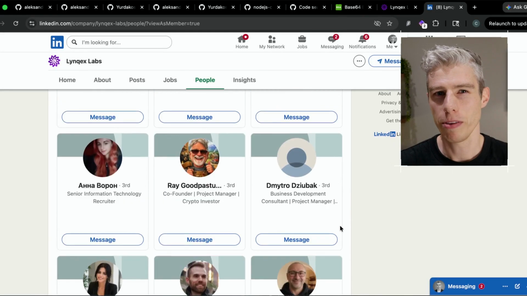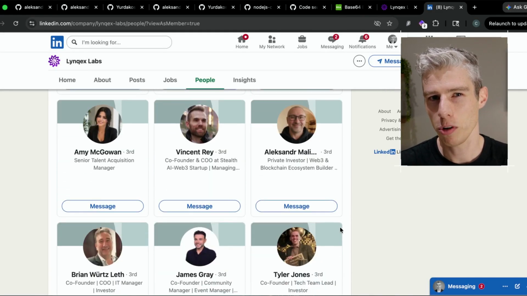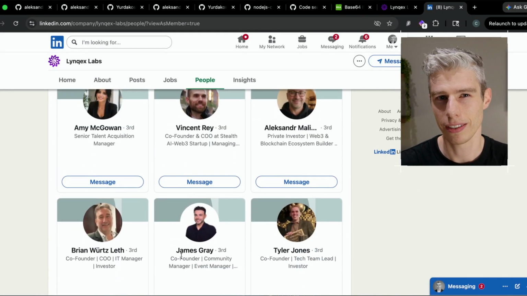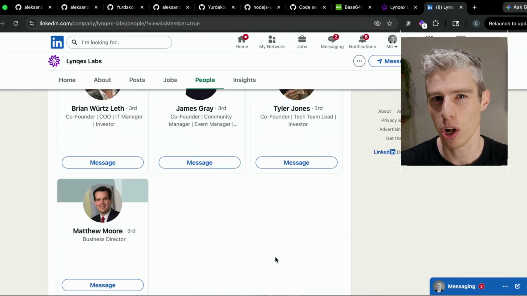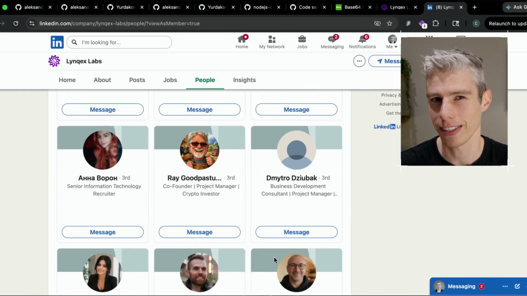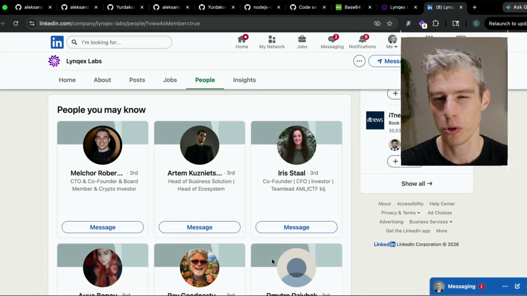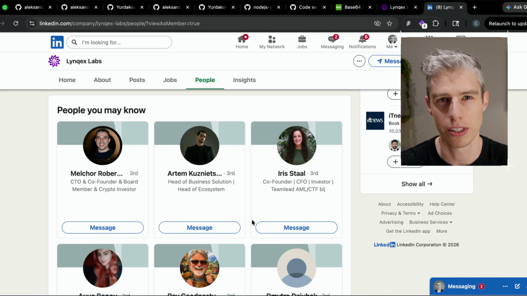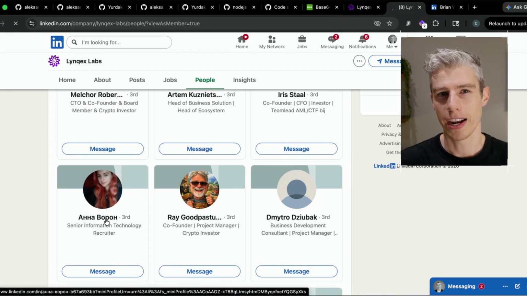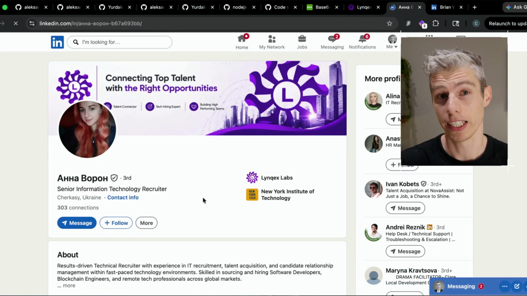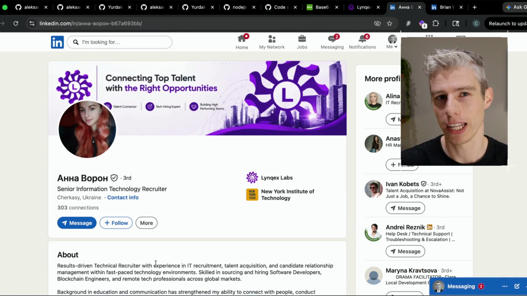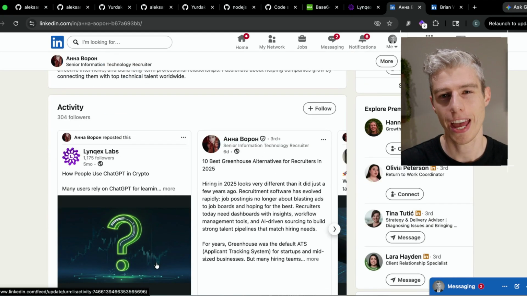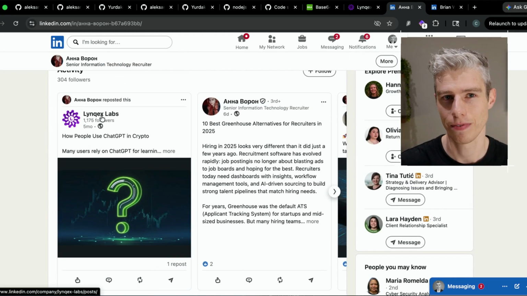The LinkedIn employee data was also off, with several profiles showing staff at LinkX Labs holding roles at other organizations at the same time. There was also mismatched founder information between the LinkedIn employee profiles and what was listed on the website. One employee stood out as the most active poster on LinkedIn, working for only LinkX with a custom banner on their LinkedIn profile. This was for their head recruiter, Anna.